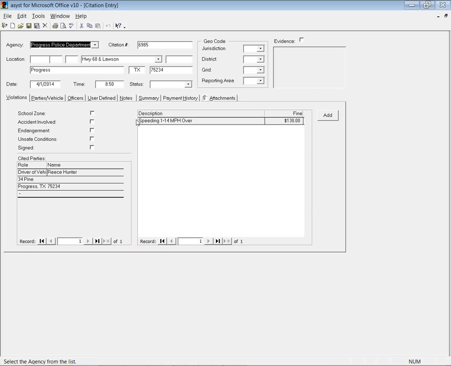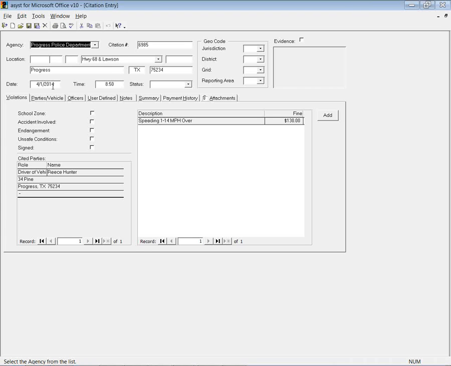What we're looking at here is the screen where you do the data entry, where you're entering in information from the citation. In my example, I've got one citation. Down here, I could have multiple violations, or I might be an agency that says one citation, one violation. We do make it easy to copy key information if that is the case.